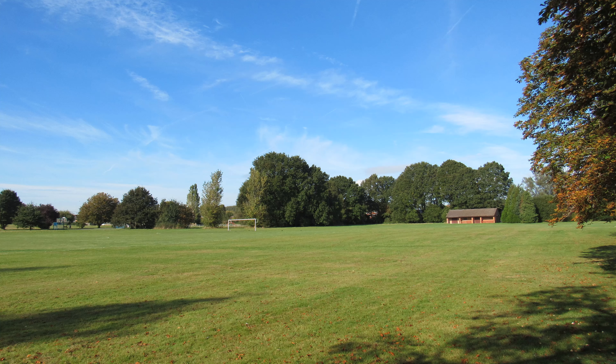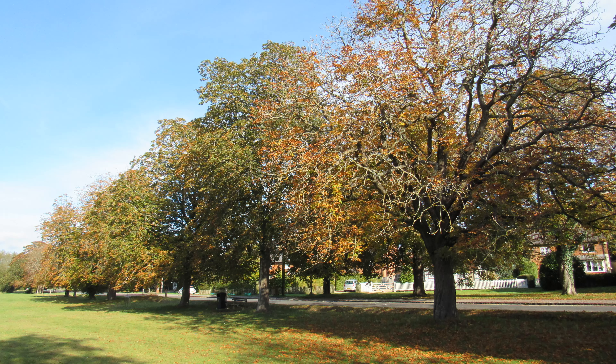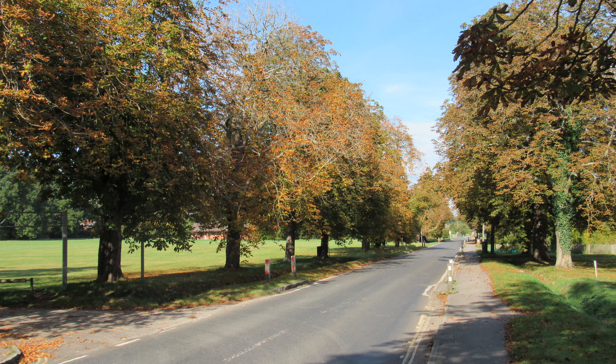I've parked my car at a free car park just off Bramley Road, and the main part of the village centres around an open area called Shirfield Green, which is just behind me here. Just on the right hand side there's an avenue of horse chestnuts along Bramley Road — apparently those replaced some lime trees that were damaged soon after they were planted to commemorate Edward VII's coronation in 1901.